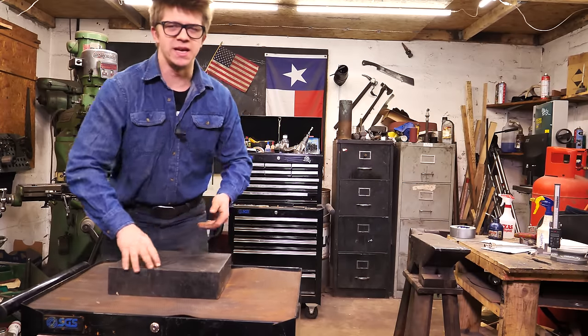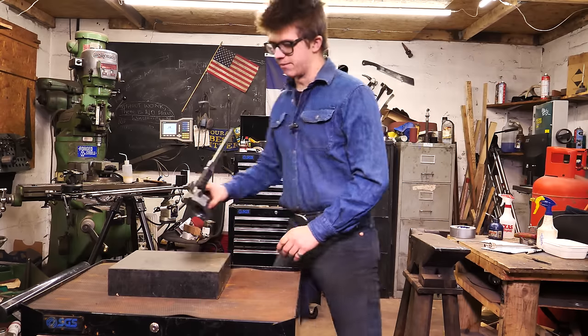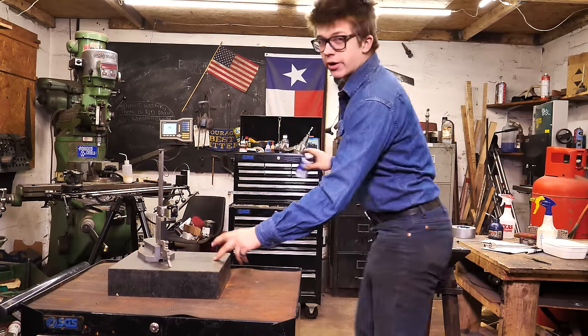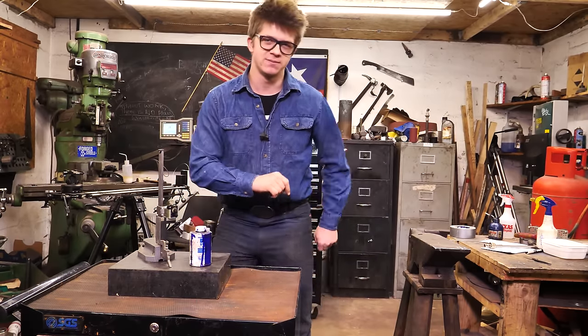So in order for me to get as good of an edge as possible, I think it's, as ever, very important to make sure that the edge is in the middle of the blade and also make sure that it's straight. So I'm going to use my height gauge, a granite block and some dykem to scribe this up and make sure it's perfect.